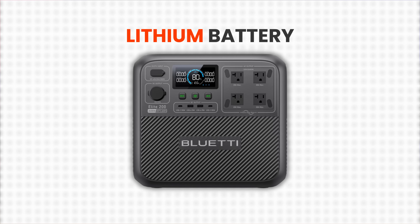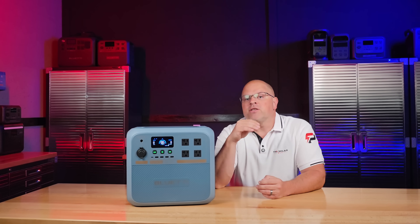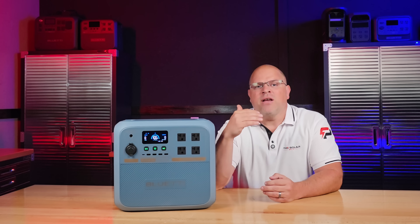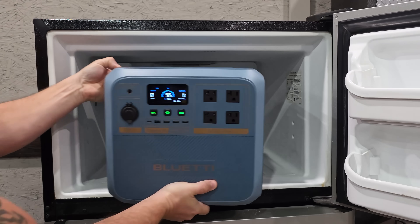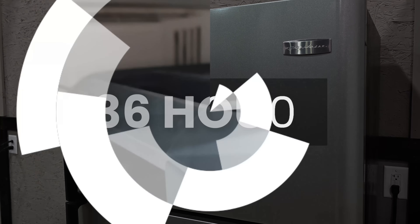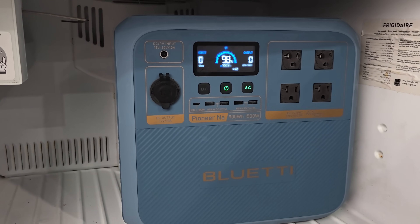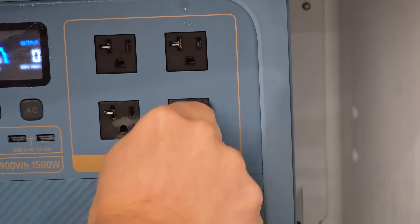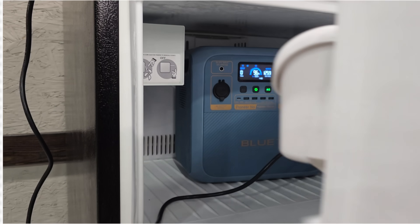The standout feature is that lithium needs battery heaters or it loses capacity in freezing conditions or even overall functionality. But sodium ion keeps the output even at negative 25 Celsius, which is negative 13 Fahrenheit. I wanted to push the Pioneer N8 to the extreme, so I ran a cold climate test simulating temperatures as low as negative 12 Fahrenheit. I placed the power station inside a freezer for over 36 hours to make sure the entire unit was ice cold, then discharged it at maximum output to see if it could perform as well as it did at a controlled room temperature of 72 Fahrenheit.